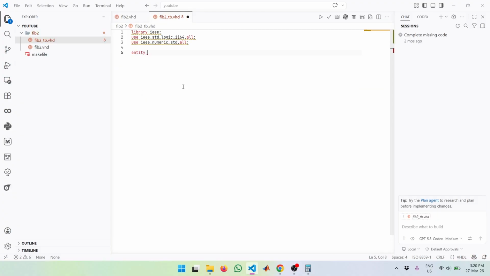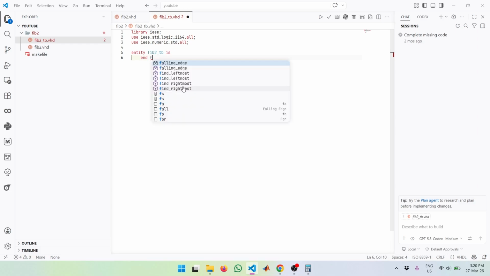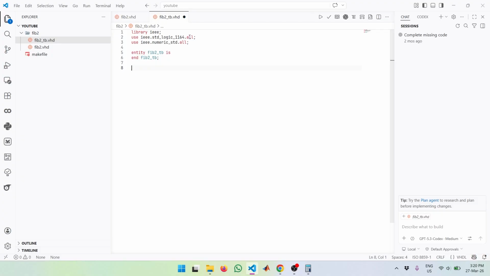So entity fib2_t is end fib2_t. Since it's a testbench file, we don't have any input and output, so that's why we're not adding anything here.